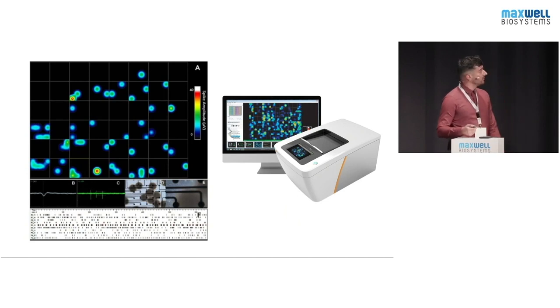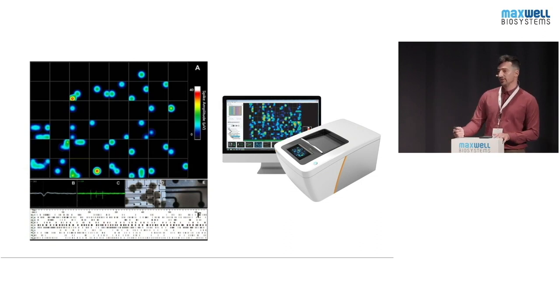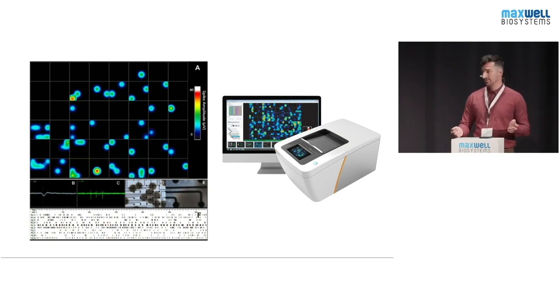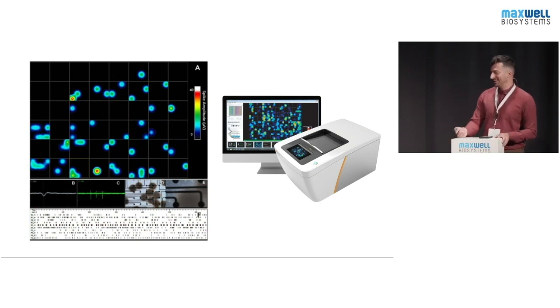But when we started with the characterization, we were also interested in knowing if our model is electroactive, because this is the most important feature of brain models. So what we did was use the MaxWell Biosystems MaxTwo in the beginning. The idea is we attach the brain spheres, or brain spheroids, on top of the electrodes, and then we measure the spontaneous electrical activity. I know that some people don't like spontaneous electrical activity, but in this case, it was what we could do.